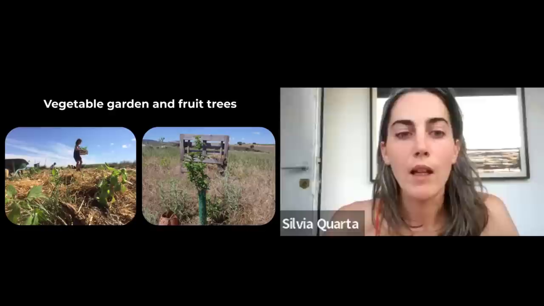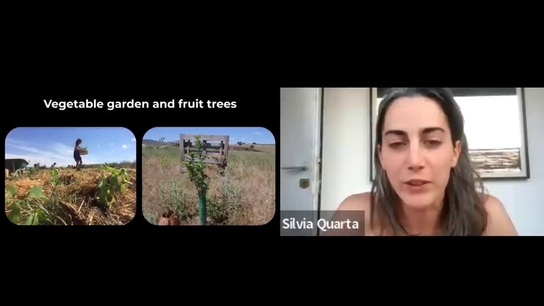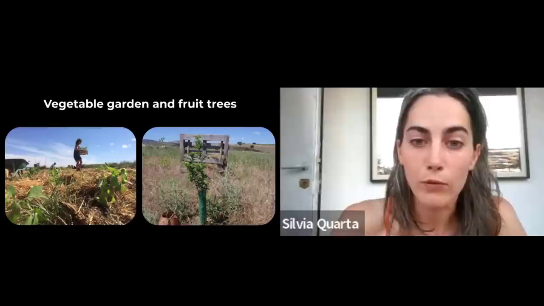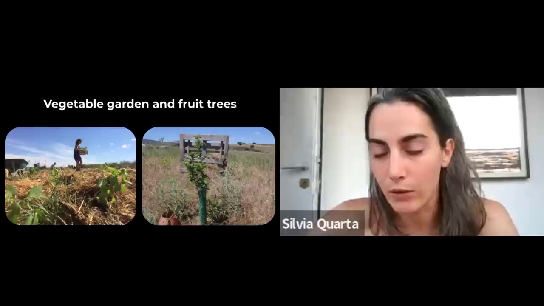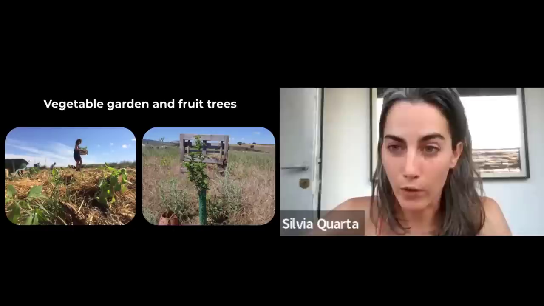And it just gives enough for the volunteers that are there throughout the year, throughout the summer, to get some produce from the land. And then we have a system of wastewater recycling. I didn't mention that, but there are actually buildings on the land to host volunteers. There's a kitchen, there's a big dorm, and a compost toilet. So we get the water from the kitchen to irrigate some of the fruit trees on the land.